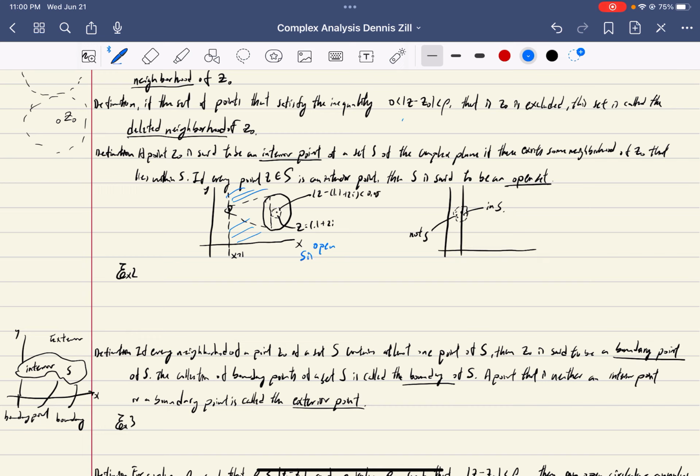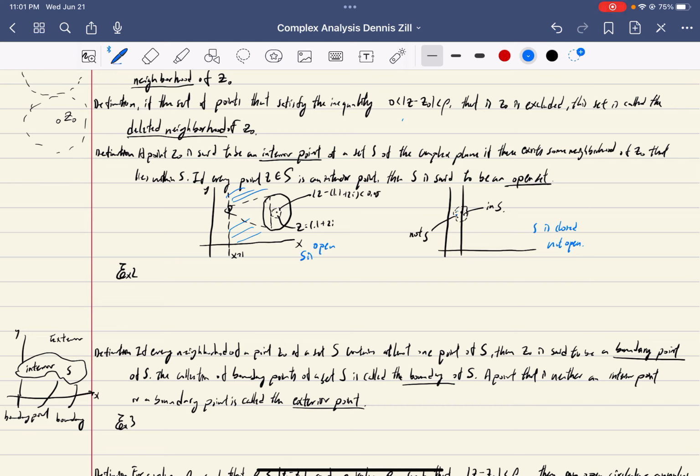And if we go over here and construct a neighborhood, and you observe closely, some of the points are not in S and some of the points are within S, or element of S, then this is said to be closed. Or you may just say, well, we haven't learned it yet, so S is not open.